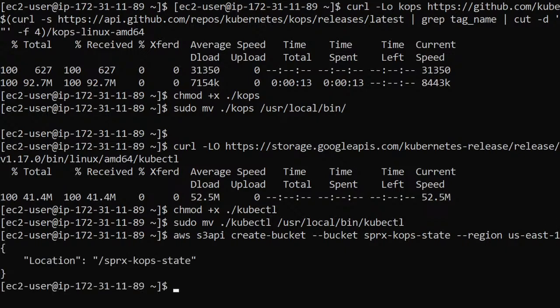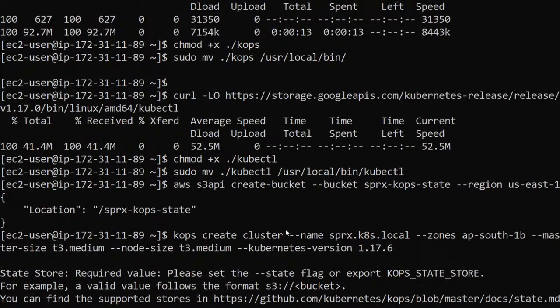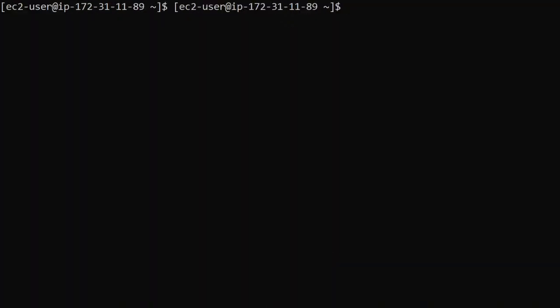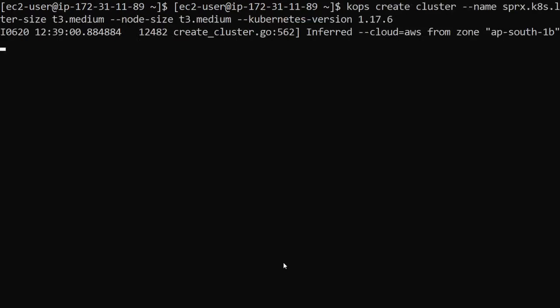So I'm creating an S3 bucket that will actually store the state of the cluster. So anytime you want to restore this cluster, stop and start this cluster, that state will be stored in S3. All this config. It's an environment variable. It needs an environment variable. That's why I questioned what you said.